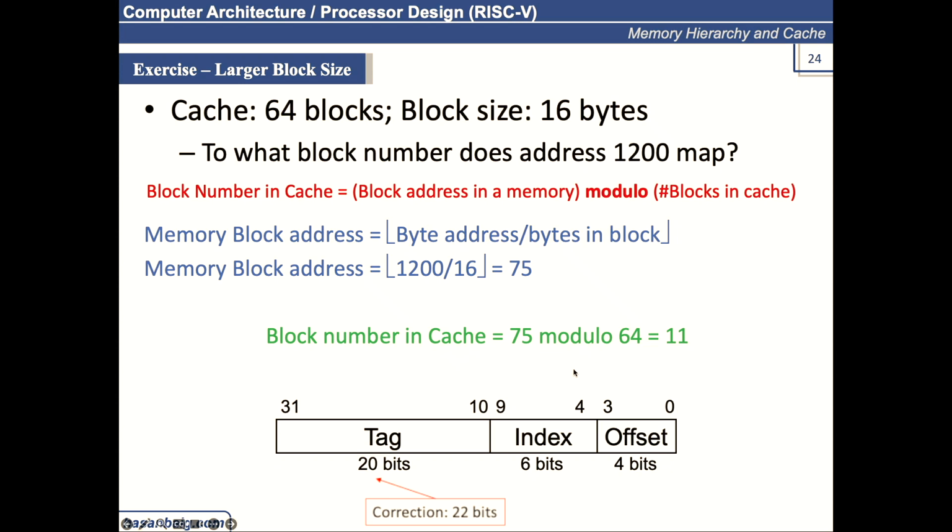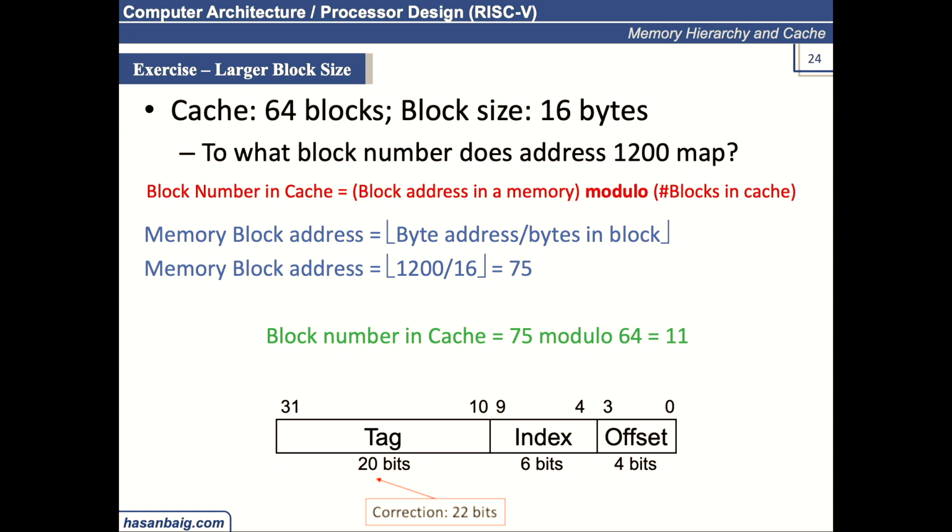So when you divide, let's take a small number, 8 divided by, let's say, 4. When you divide 8 by 4, what is the remainder? It's 0, right? When you divide 9 by 4, 4 times 2 is 8, and the remainder is 1. So the modulo expression's result will be 1, okay? So this is how it is calculated.